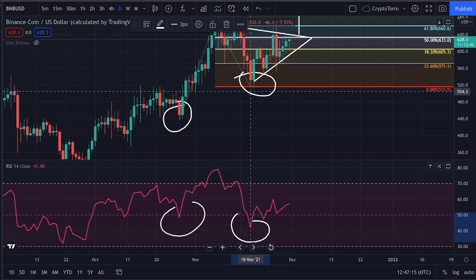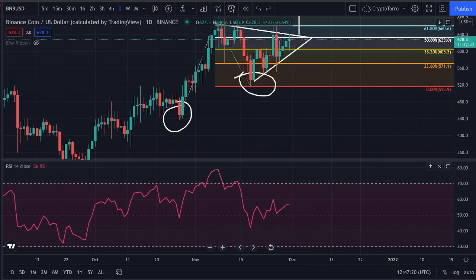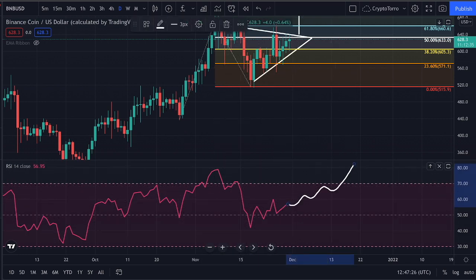And we have seen an uptrend ever since that point in time. So that is for sure absolutely important. And what I think is good to know is that we still have plenty of space on the daily RSI to see further continuation towards the upside. So this is actually something that does not concern me at all right now.